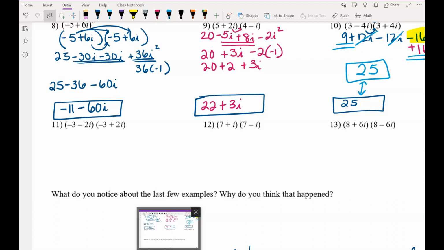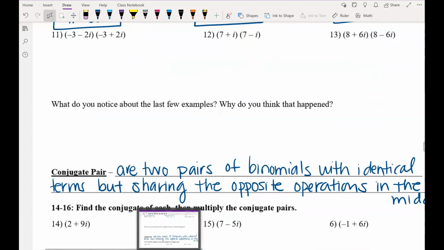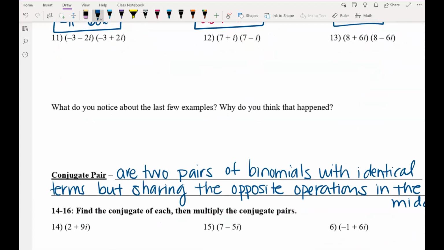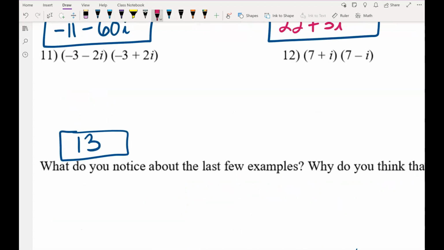Okay, Kyle, final answer to number 11, honey, if you have it. 11, Kyle, final answer. What did you get? 13. Raise your hand if you agree. Okay, if you didn't agree, here we go. Negative 3 times negative 3, students, that's going to be positive... I'm sorry, not positive 3. Ooh, positive 9.